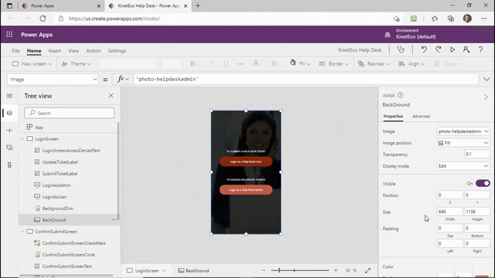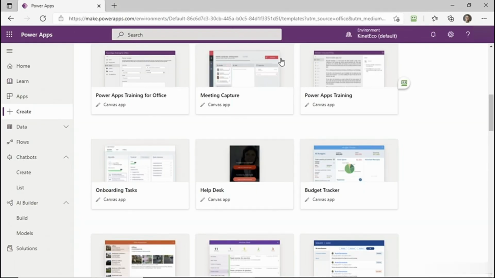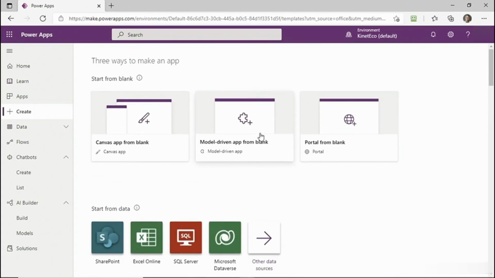This app is done, but I haven't saved it yet, and until I save it, I couldn't share it with anyone else, and also I would have to save it even to be able to use it myself. However, without even saving this application, we know something. It's really wicked easy to create a new application from a template in Microsoft Power Apps. I'm simply going to close this app that I'm building. Say leave. I don't want to save my changes, and I'm back on my screen for Microsoft Power Apps.